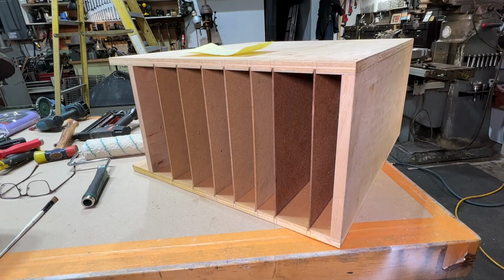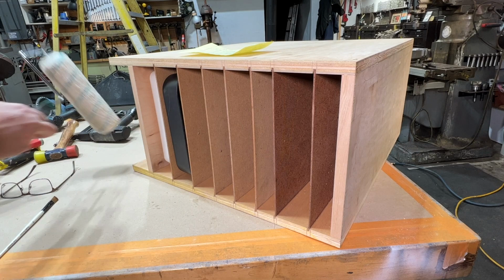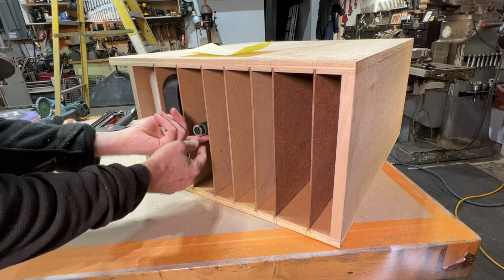So here's what we're looking at. We can put our liner trays in there. We can put our paint tray there. We want to be able to put this roller in. Maybe it slides over something like this, and then you push it in, and this handle, maybe there needs to be a little support right there.